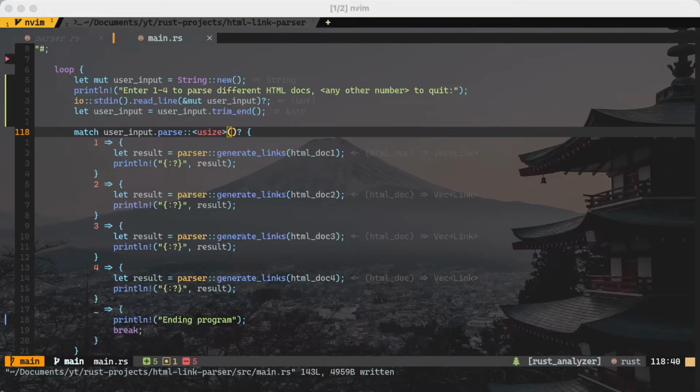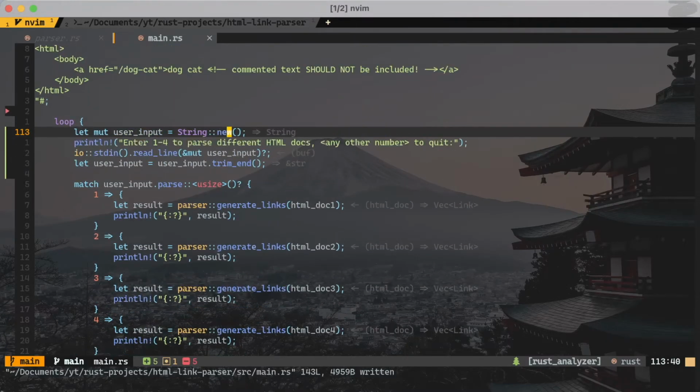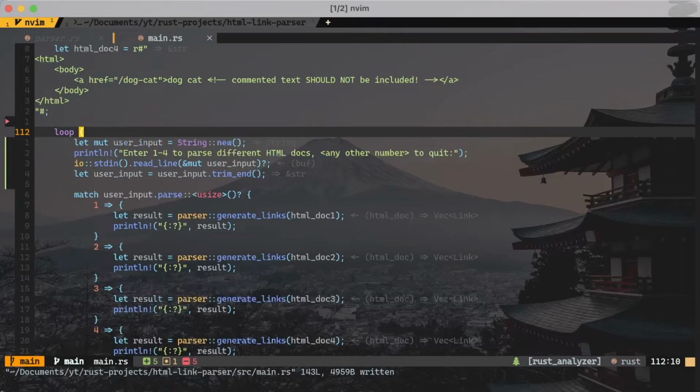Okay, before I run this program, I made a minor adjustment. I don't know how I missed it the first time. I moved the loop up here on the top, if you can see, right here on line 112.